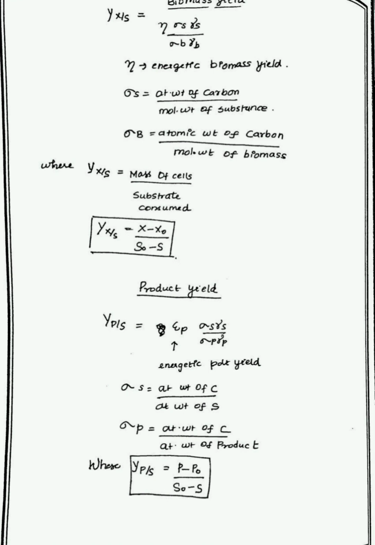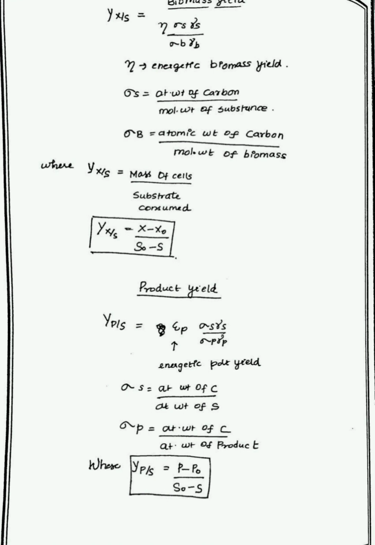That is, gram product produced per gram substrate consumed, or you can say this as the molecular weight of the product by the molecular weight of the substrate. This does not hold if the product formation is not directly linked with growth. It cannot be applied for secondary metabolite production, as in the case of penicillin fermentation, or the biotransformation of steroids that involves only a very small number of enzymes in the cells. In these cases, independent reaction equations must be used to describe the growth and product synthesis.